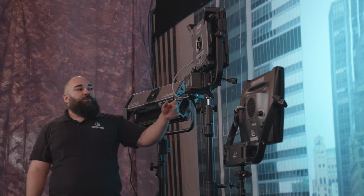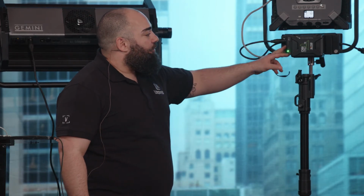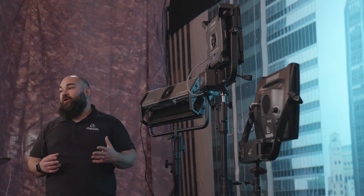This battery plate is unique because we're using the AC power supply powering through the battery plate and the battery plate going directly into the light. So if you need to do a battery change, if your battery starts to get low, you can plug it into AC for a second, swap out your battery, and you're not going to have to reboot or anything like that. It's a really quick change. We also have a dual battery plate if you want to have that longer run time.